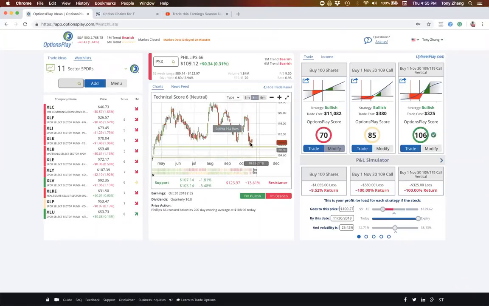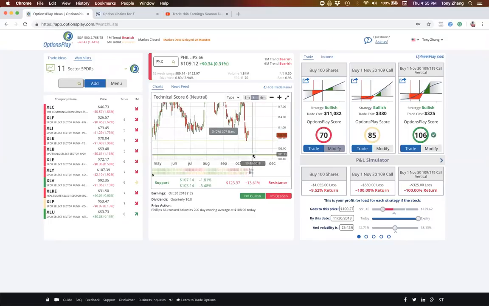because hey, this stock did take a beating. It's trading just a little bit below support level. There's a possibility that maybe it goes back down to 103. I'm just saying that that's a possibility. I'm not saying that's where I think it's going to go. But if it went down to 103, even a modest move down to 103, which is only $6 below where it is right now, you're going to lose $782 if you bought the stock. If you bought the call option, you lose half of that, $380. If you bought the call debit spread or the long call vertical, you only risk $325.